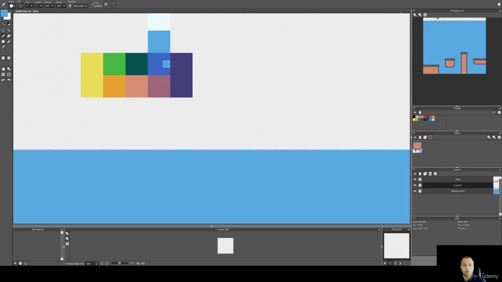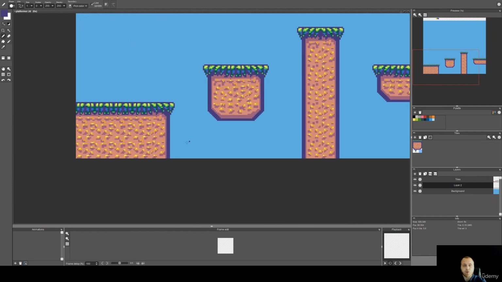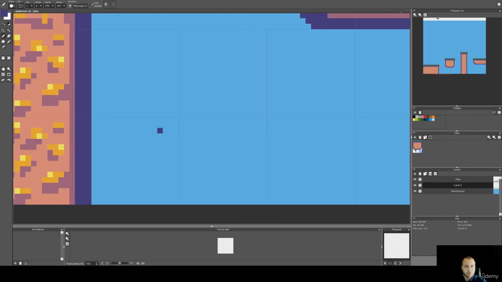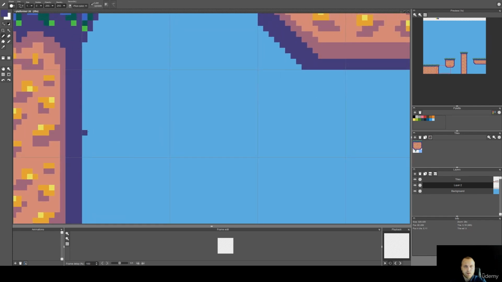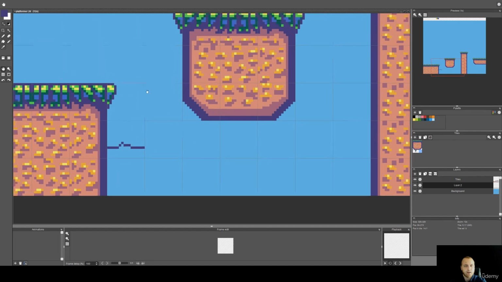First let's create our water. Now you will notice that for the outline of the water I will be using this same darkest shadow color as I did for the grass and for the ground. So let's turn on the grid view. And I'll just create one very simple mini wave of some sorts. Yeah, this should be okay.